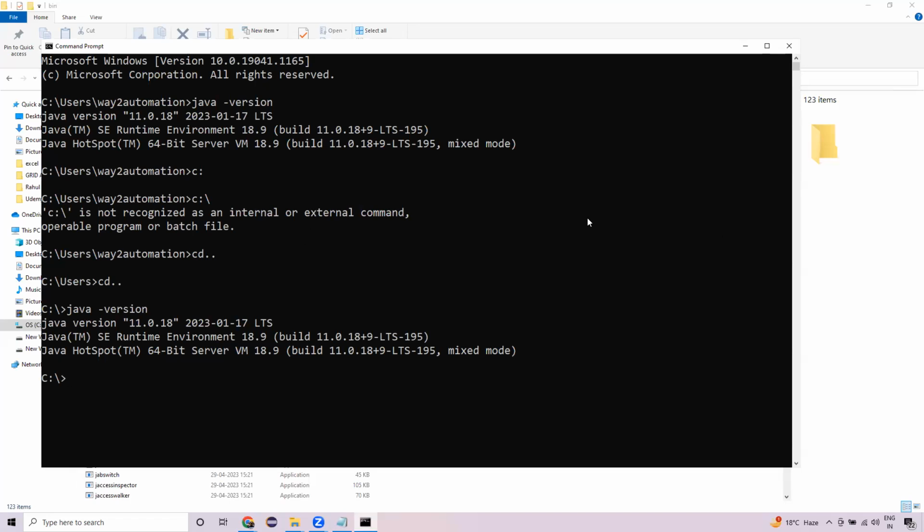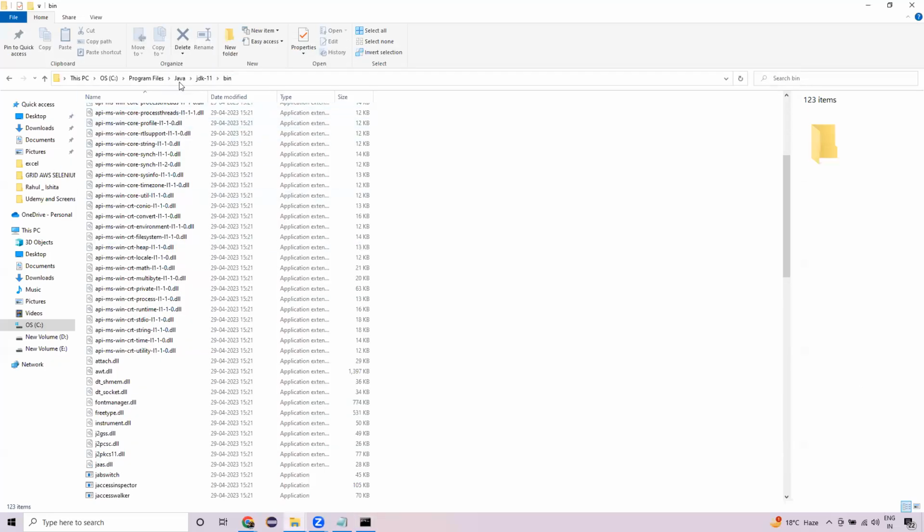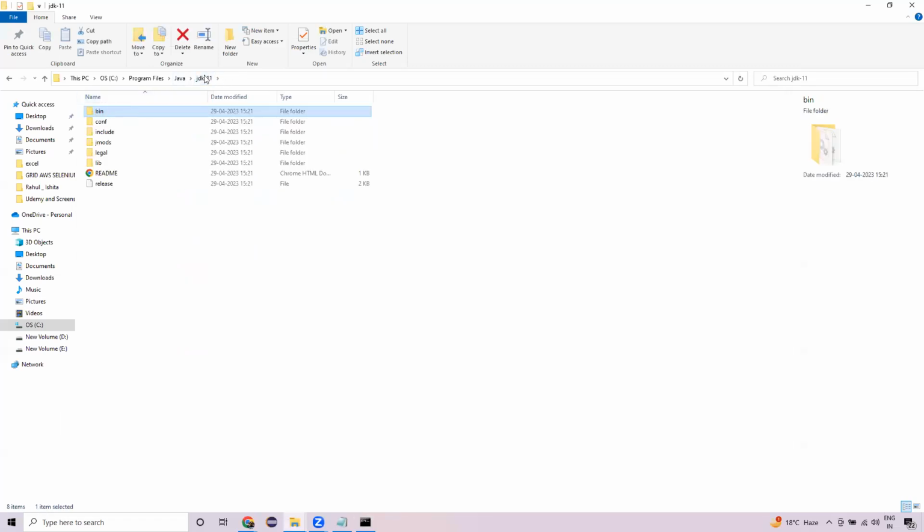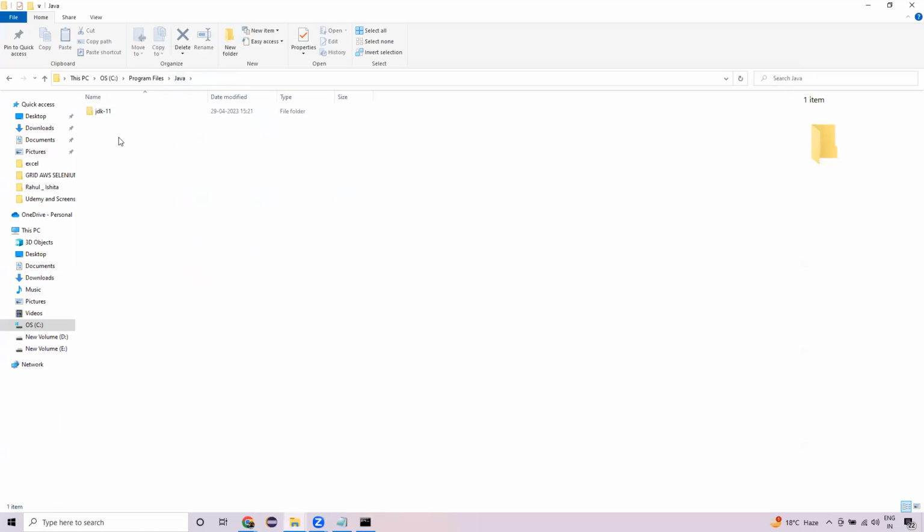Right? Is there any difference between JRE and Java? See, JRE is Java Runtime Environment. In order to run Java programs, you need JRE. In order to create Java programs, you need JDK, that is Java Development Kit. When you install JDK, JRE comes along with it. So now you need not separately install it. Prior to Java 11, if you install JDK 8, you'll see along with JDK one JRE folder also comes. But now you'll not see that separate folder. Everything is contained inside JDK itself.